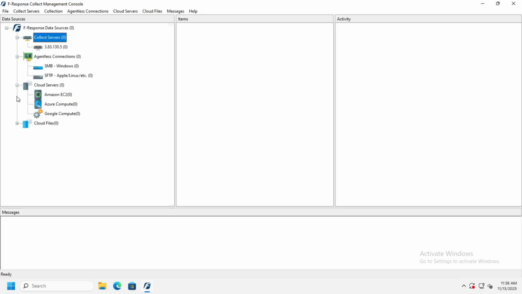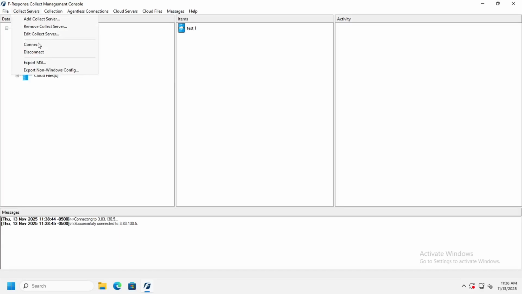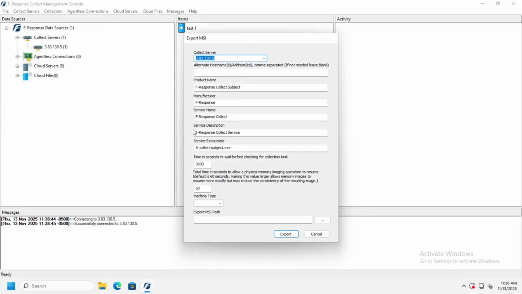We're going to talk to the Collect server, and we're going to have it task subjects with collection activities. So we'll start by double-clicking on the server and logging into it, and here you can see we've already got one collection running. With Collect, you essentially need to get the subject software on one or more remote machines. We can show you right here how to export an MSI, or Microsoft Software Installer, of the subject software. You'll want to change any of these settings, and then export either a 64 or 32-bit version of the MSI and use your own deployment tools to get it running on a remote machine.